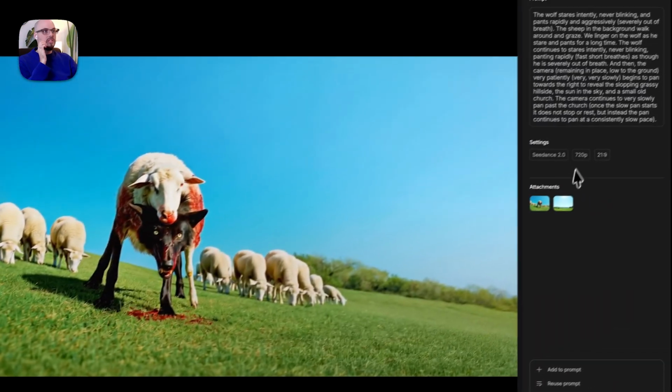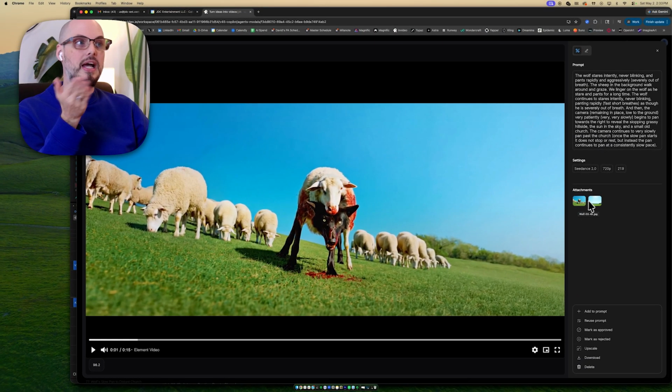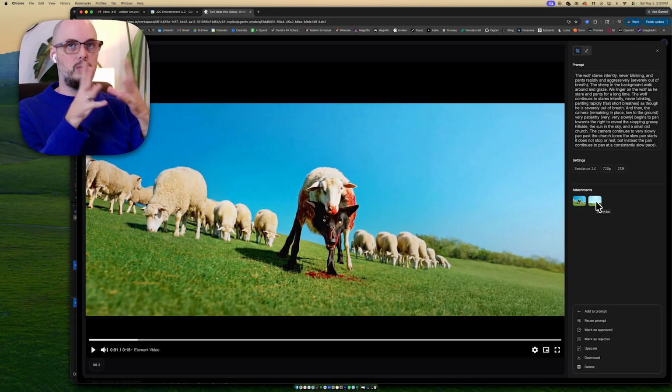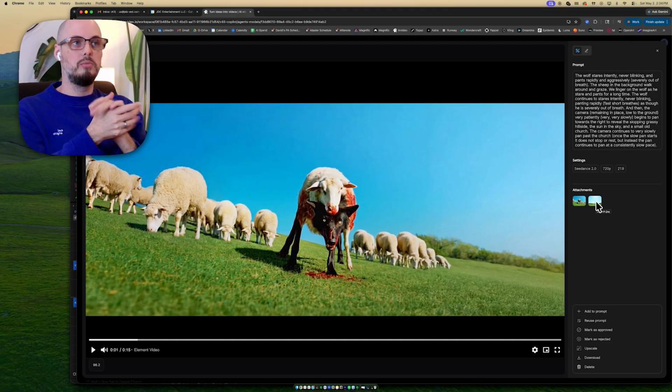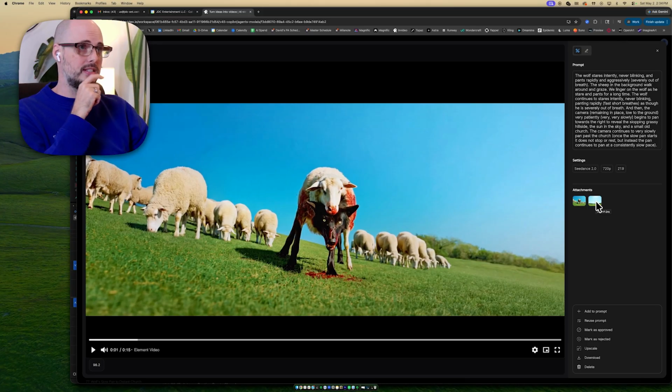So 98.2, as you can see, I've got now my start frame and I have my end frame. I'm using Seedance, obviously. Seedance is an Omni tool, so you can put in like 12 images, 3 videos, 3 audio clips. You can put in tons of assets. And the Omni tools have essentially made all frame-to-frame video model tools just completely outdated. That's over. I use almost exclusively Omni tools now, which is Kling and Seedance.